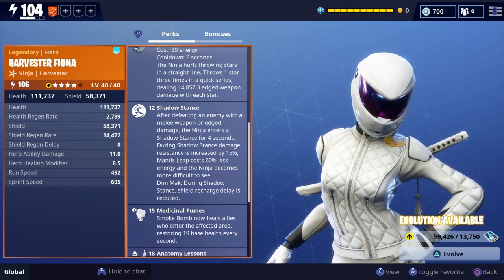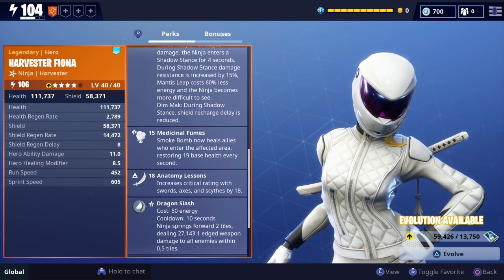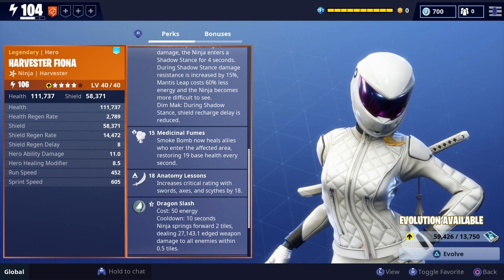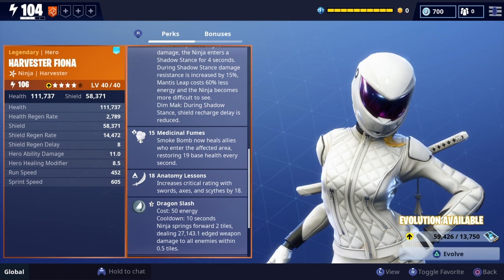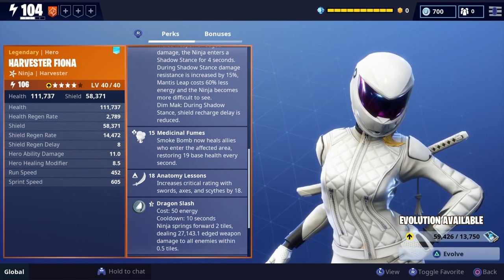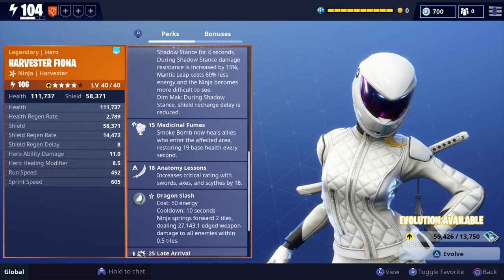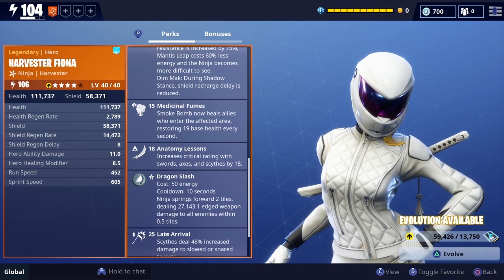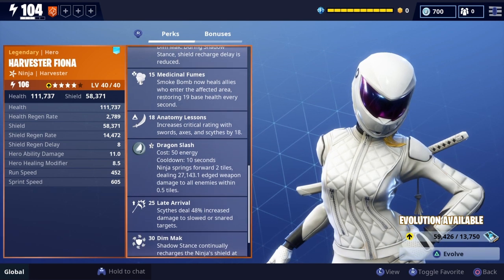She has Shadow Stanch, which decreases damage taken by 15% and reduces the cost of Mantis Leap. So if you need to get out of a bad situation, you smoke bomb and disappear like Batman. She has Medicinal Fumes, a trait that only the winter holiday seasonal event ninja, the Alchemist, had. The smoke bomb basically heals you while you're in it, and it heals all allies as well. So if you need to rush over to an ally, toss a smoke bomb.